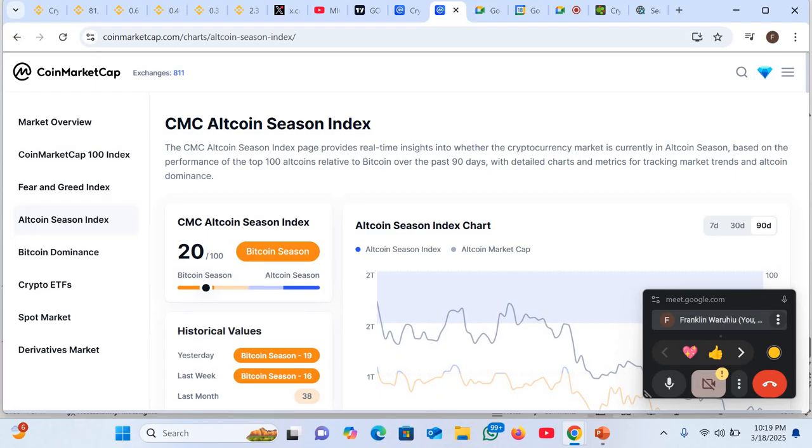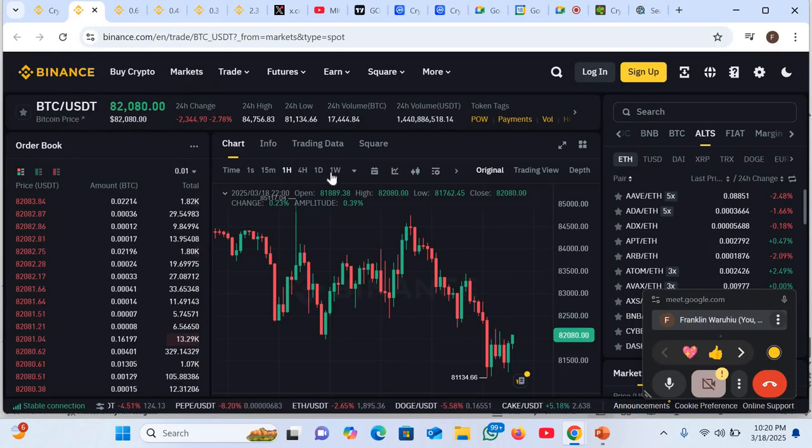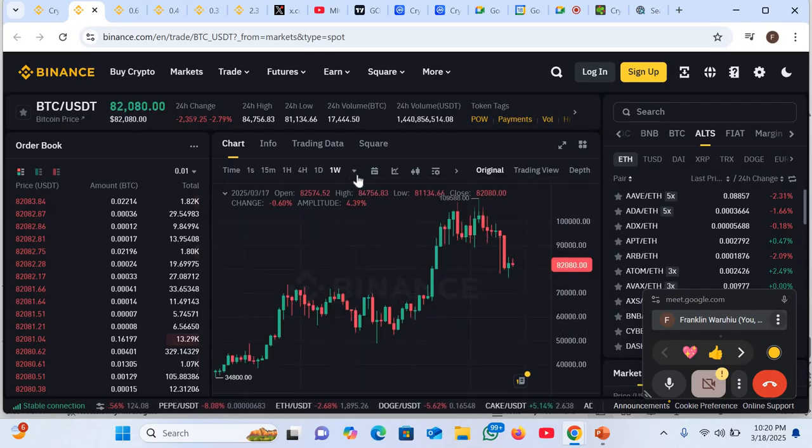Most of you who were in crypto in 2021, and also those who were in crypto in 2016, you all know that in 2021, we saw the price of Bitcoin before the alt season began. The price of Bitcoin dropped to as low as around 16,000. I think it was 16,000. I will have to confirm, let me check as we go through, so that I can be more accurate.